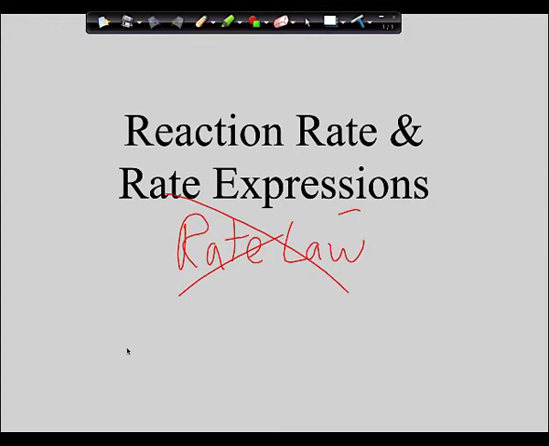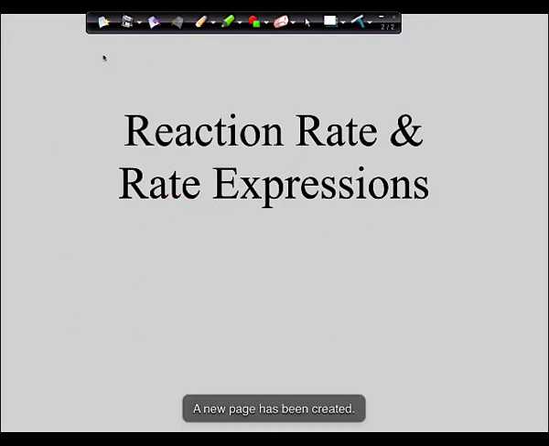So guys, let's do this. Let's start by reviewing. Do you remember when we did reaction rates last year? Do you remember the lab? No? Oh, that makes me sad. I made this lab up on my own and I thought it was pretty good. So guys, let's go back and talk about the lab that we did last year for reaction rates. It involved Alka-Seltzer tablets.